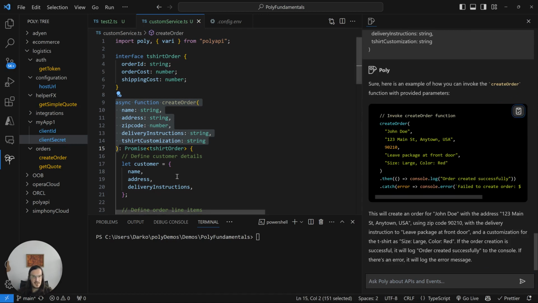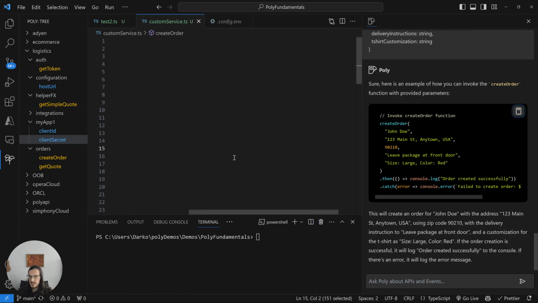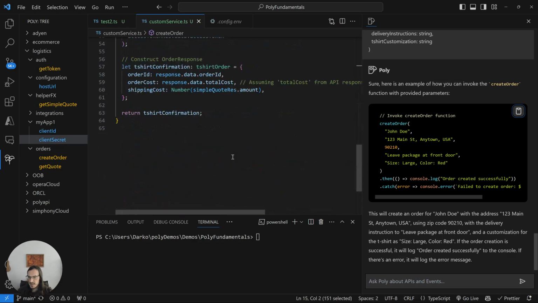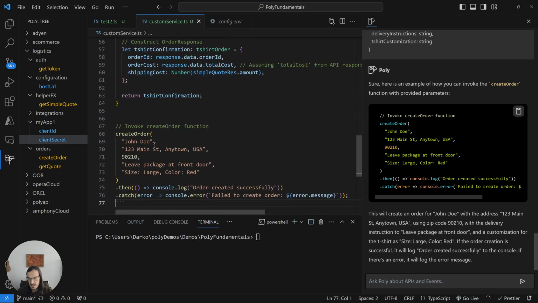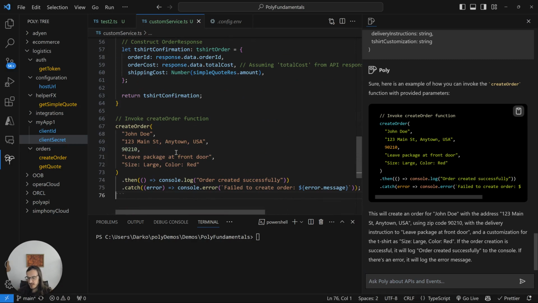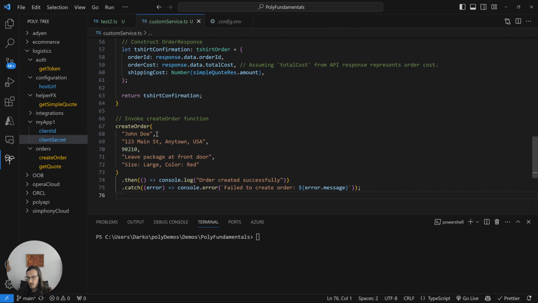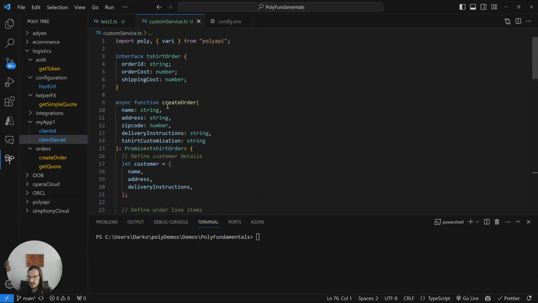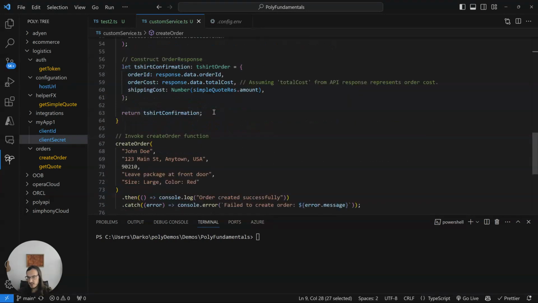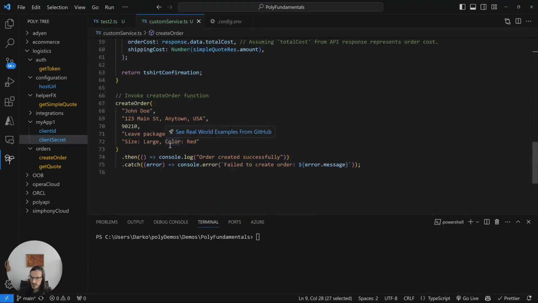So I'm going to go ahead and copy this. I like it. And I'm going to go ahead and paste this at the bottom. Now be really careful when you're testing it from within the same file. I do this all the time. I still get mixed up. When you deploy the custom function to Poly, it's going to execute the whole file. It's just going to start with the entry being in here. So you're actually going to double execute if you are not careful and you include an execute statement inside your file. So this is not a great practice. Again, I'm only doing it for the interest of time.